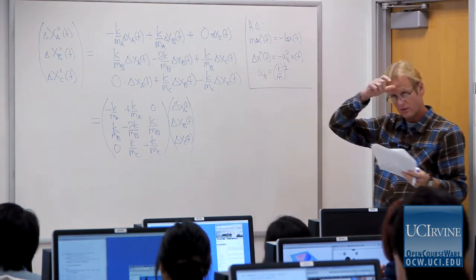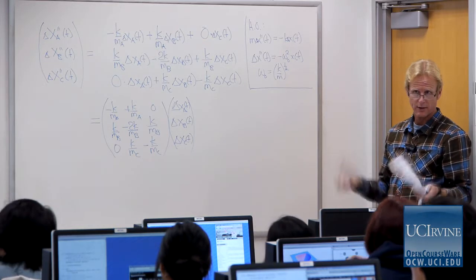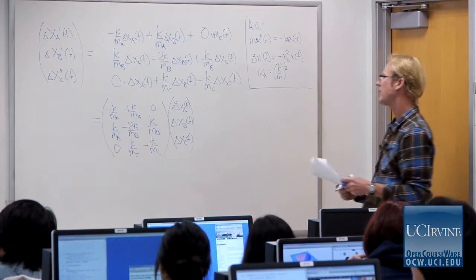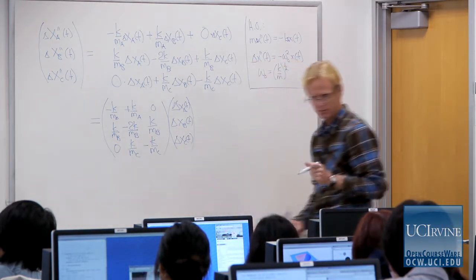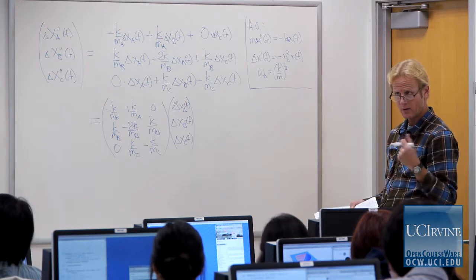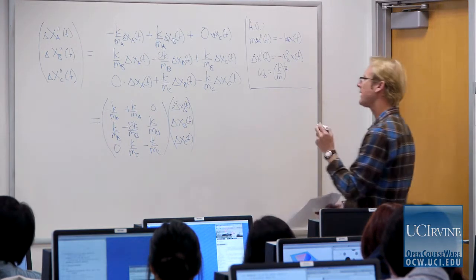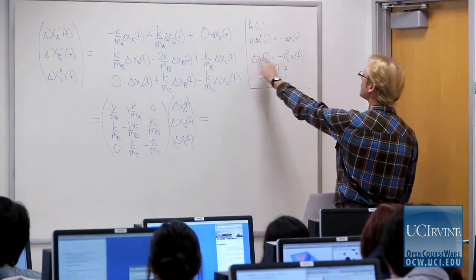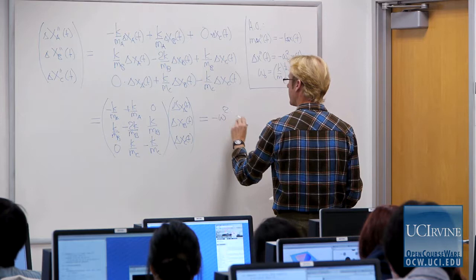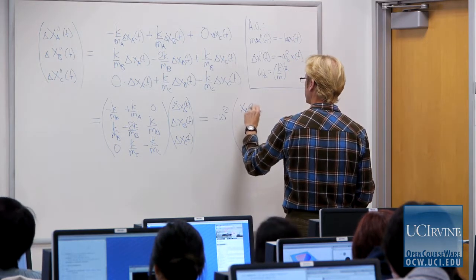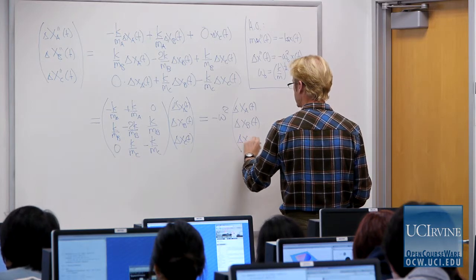And we're interested in frequencies when we do normal mode analysis, right? We want to know for a given configuration of a molecule that's at an energy minimum, what are the frequencies and modes of vibration. So in order to do that, we're going to suppose that for each vibrational mode, which will correspond to a particular set of dynamics for the 3 atoms, all of the atoms are going to be oscillating at the same frequency. And so what we're going to say now is that we can write each of these equations in this form, which means we're going to say it's equal to minus omega squared times delta xa of t, delta xb of t, and delta xc of t.